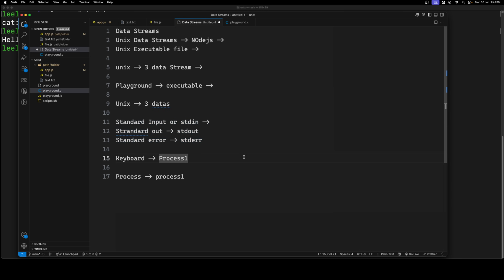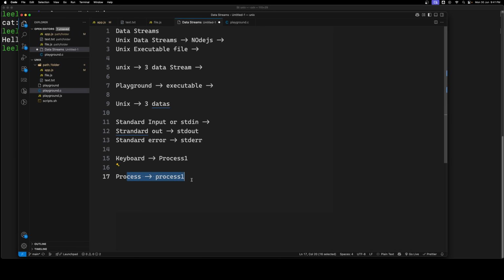The main magic, the main concept which we will be using in our upcoming videos, is that the standard out of one process can be connected to the standard input of another process.